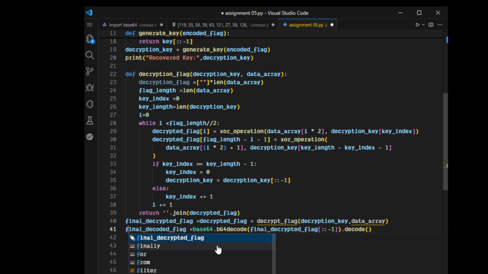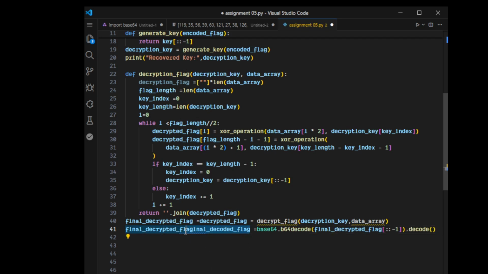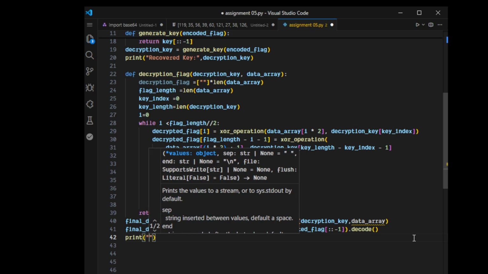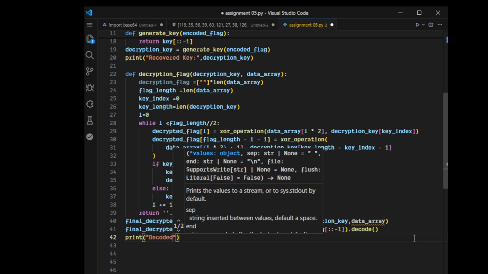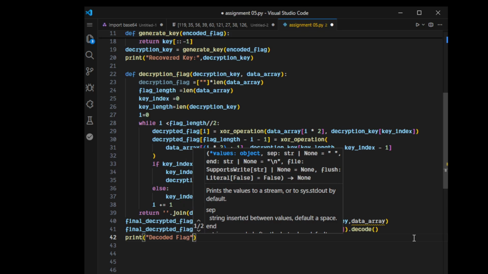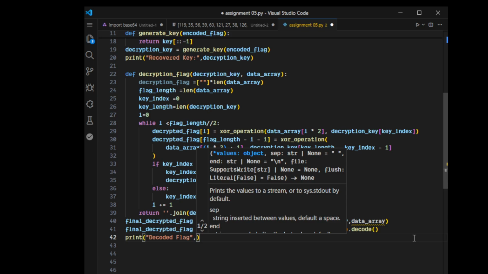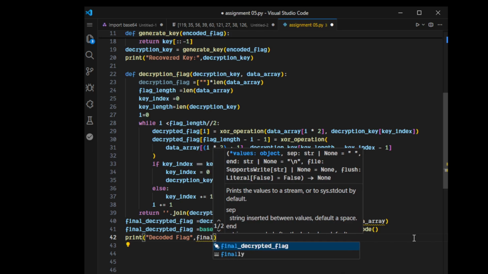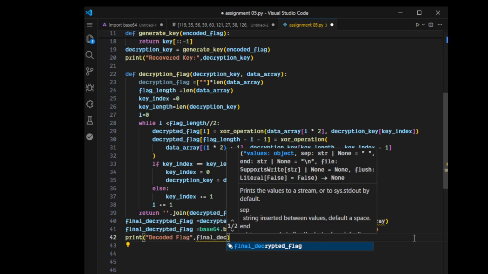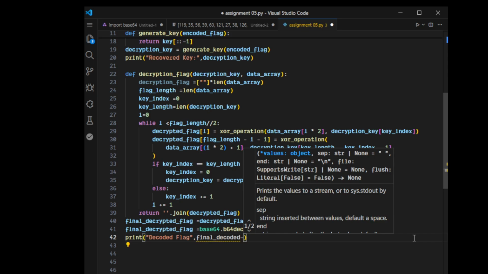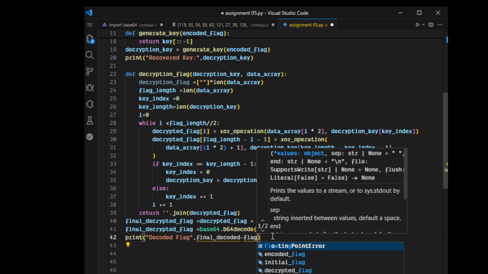Write it as final, and print it. Flag, so we write it, final decoded flag.